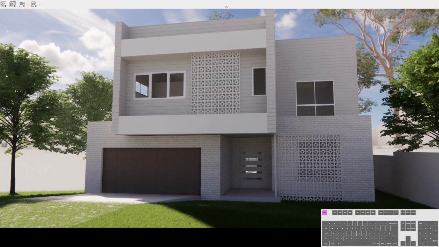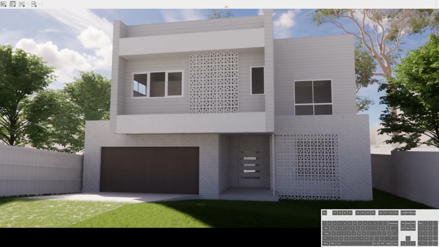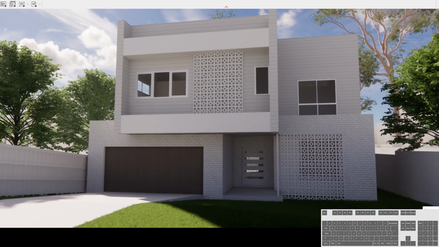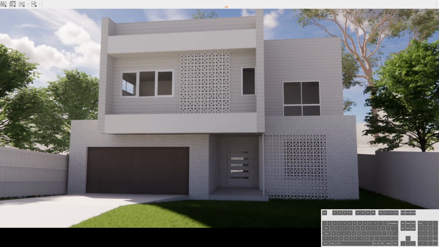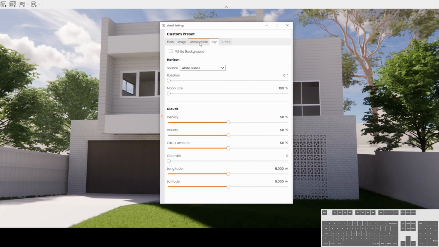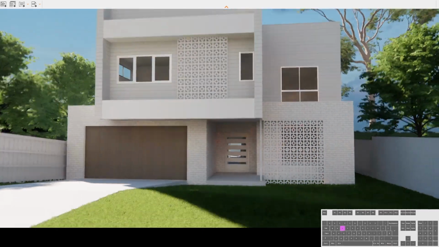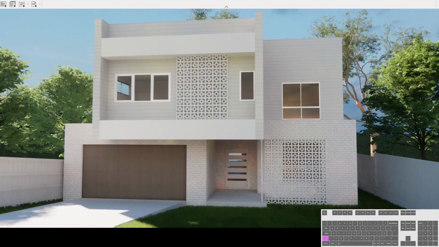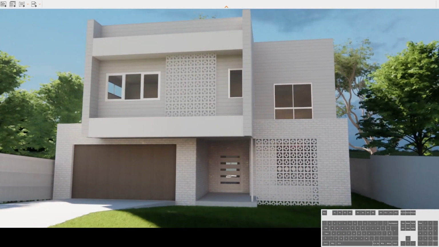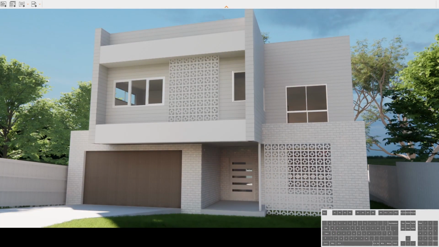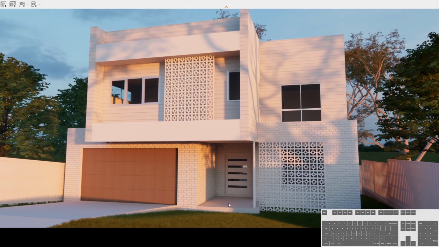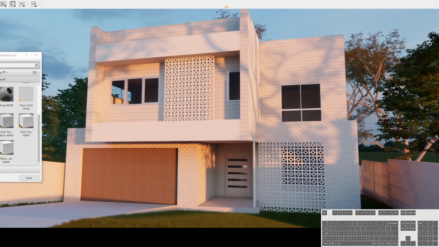So now we've brought the job into Enscape, which is separate to Revit, but it works within Revit. It's different to other rendering engines like Twinmotion and Lumion, which kind of work separately to Revit, but this one just pops up as a window next to Revit, and can't work without Revit. I find it very, very easy to use, and it's very quick to put a really nice image together. Yeah, very impressed with Enscape. I've been using it for about a year.